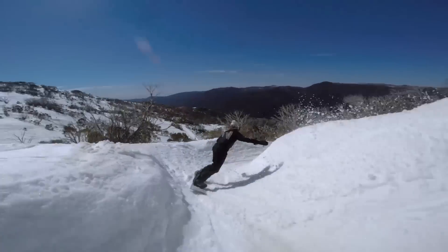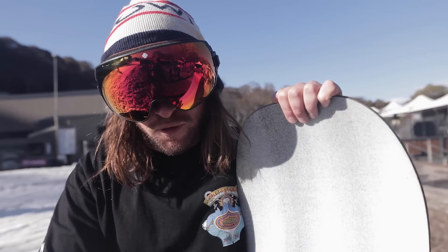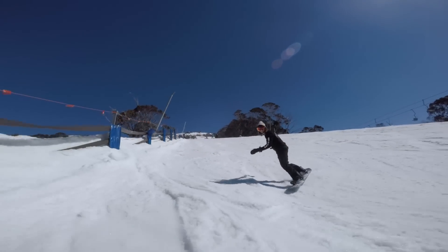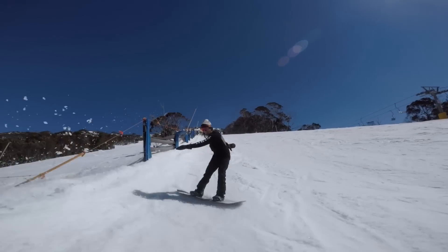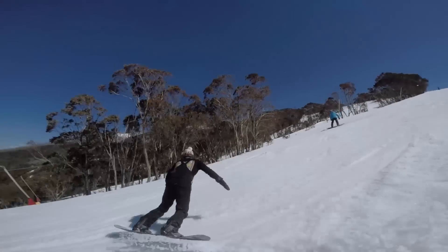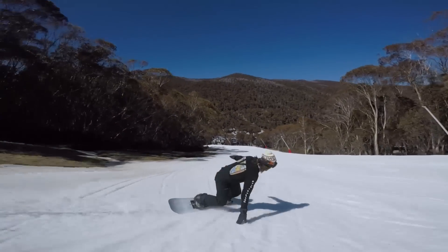The profile on this guy is off-axis camber — so camber between your feet — and then it has a little bit of flat zone right at the end of the bindings to a tad of rocker in the tip and tail. So it's not quite as aggressive as that full cambered custom. A little bit more user-friendly, but definitely not as soft as the Name Dropper. So I'd say it sits kind of right in between the Name Dropper and your Custom.